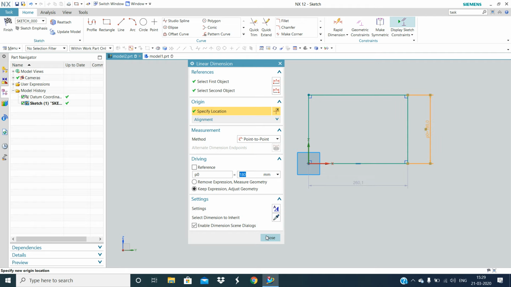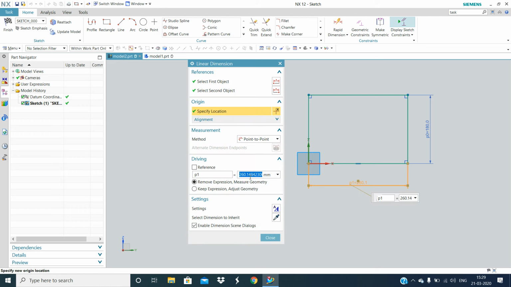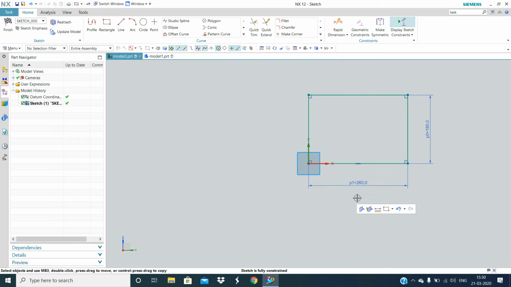Before, this dimension color is gray like this. Now the dimension color is changed to blue. Similarly, here also 260 mm. I will give the 260 mm, and it is changed here. See, the color of the dimension is changed.